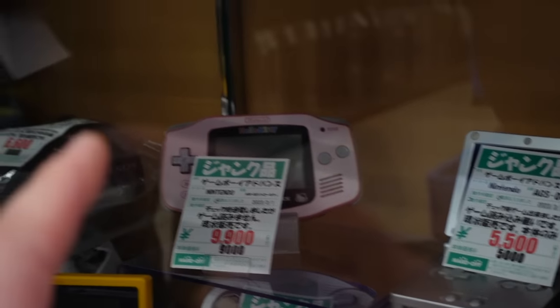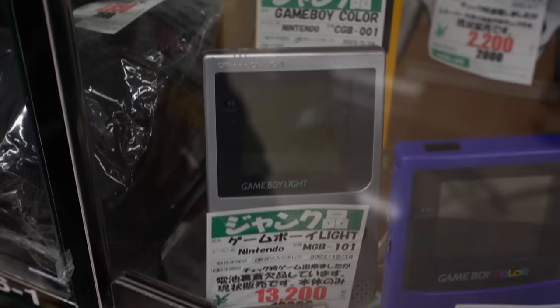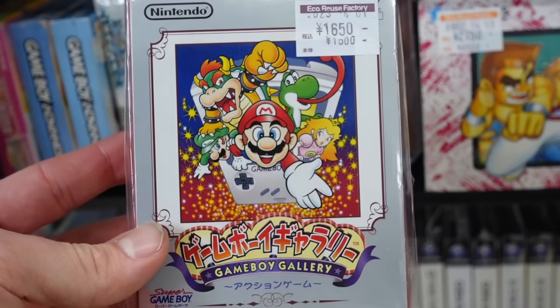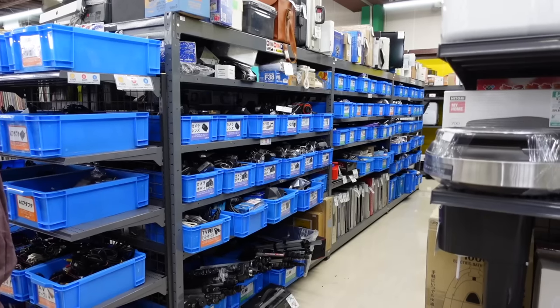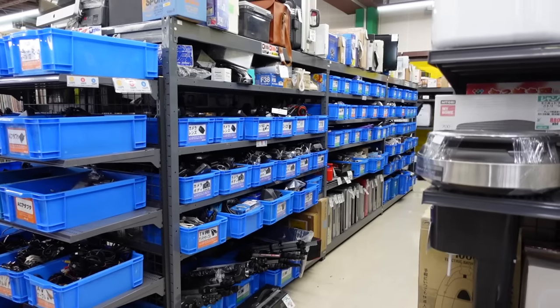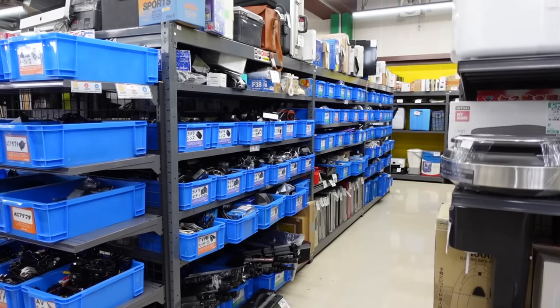There was a Hello Kitty one — quite a rare one and a lot more expensive. The Game Boy Light is also expensive, but you can only get them in Japan. There are stacks and stacks of games, all of which are going to be in Japanese, but this also means they have different labels featuring much cooler artwork. Every Hard Off has a junk section, which is literally buckets and buckets of so-called junk — but one man's rubbish is another man's Game Boy YouTube repair videos.